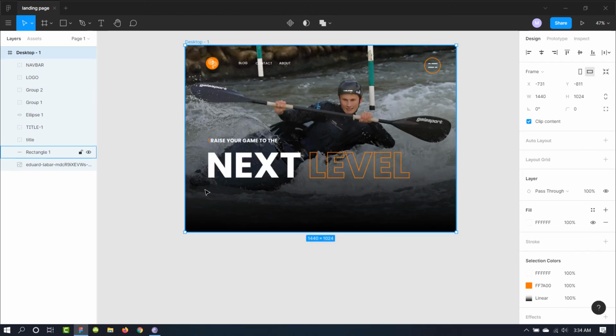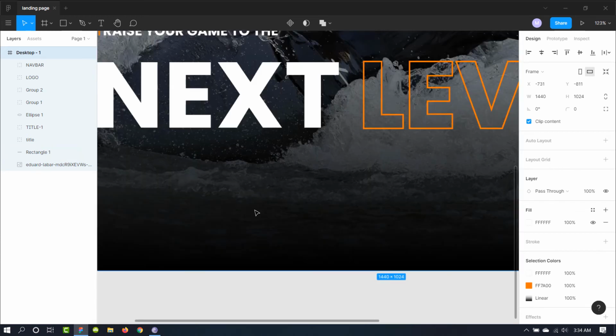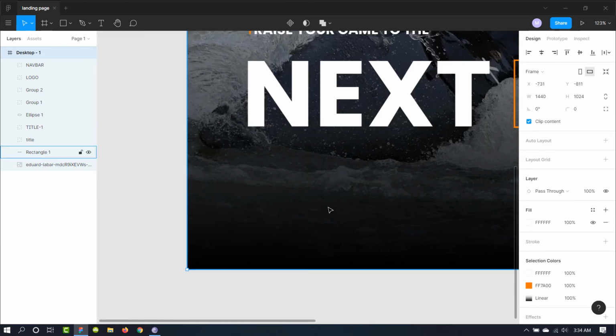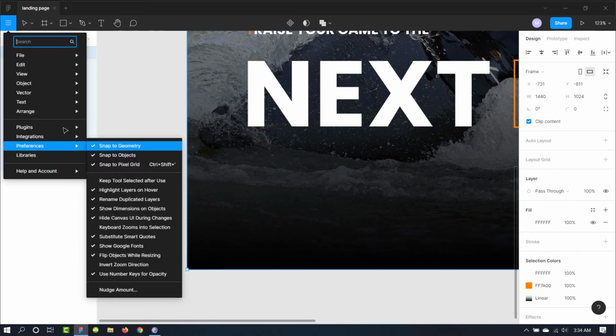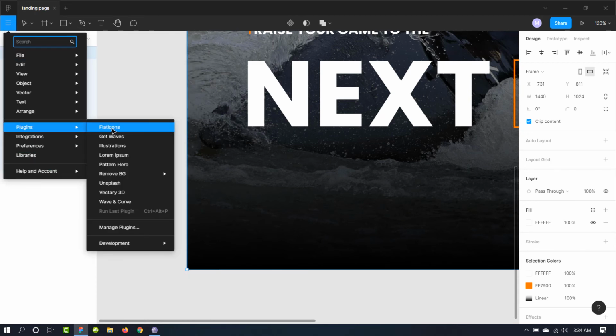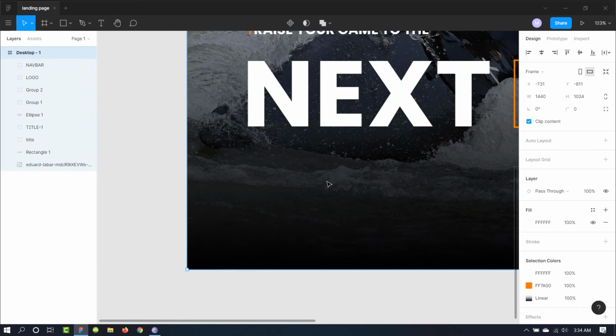Now let's add a play button in here. This is the landing page. If we want to add some demonstration video in here, so whenever the user will click that, it will play. For that we need to create a play icon, although we can grab a pre-existing icon. There are some plugins for that. I think this is it, flight icons, and you can get the flight icons from it. But let's create the icon of our own.